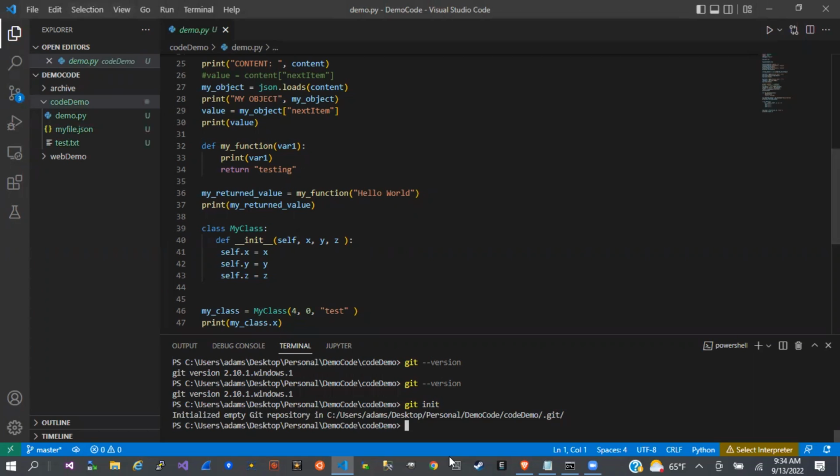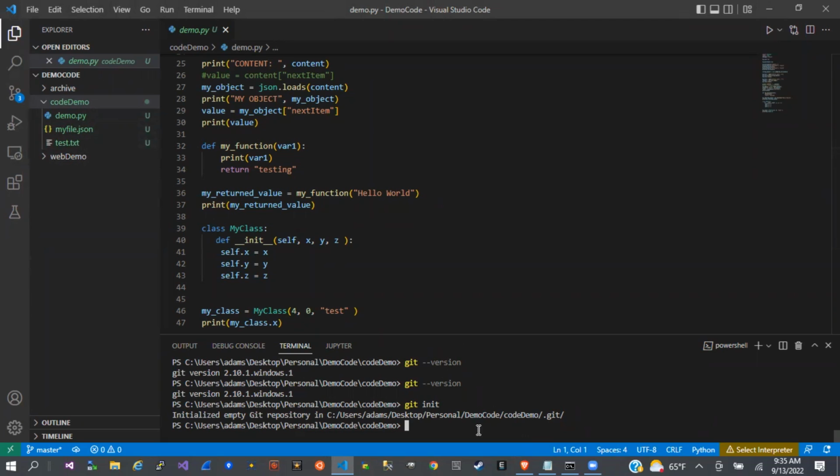You don't really see much that changed here, but in the background, it actually created a Git file, and it basically set this as the starting point for our Git repository. Now, from this point, it's not connected to anything. We've basically just created a local Git repository on our machine.